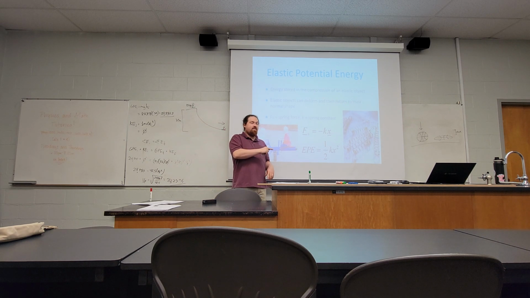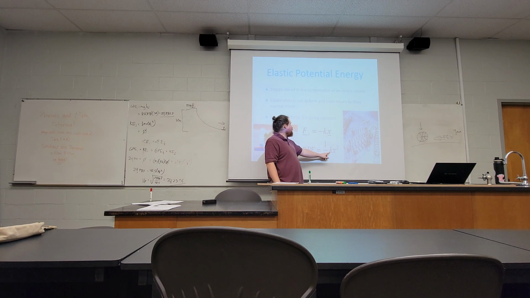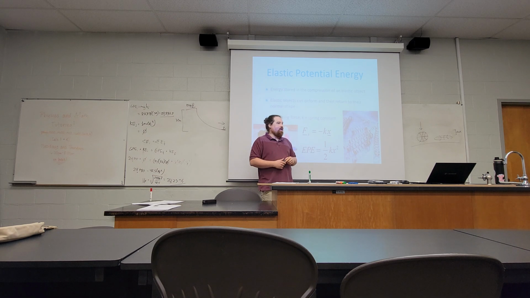So the delta x term is change in length. The k term is a new constant called literally spring constant. And this tells you how stiff the spring is, basically. Higher spring constant means that item takes more force to physically stretch. And likewise, a lower spring constant means it takes less force to stretch. So this particular spring has a pretty low spring constant because I'm able to do this pretty easily. And the bigger the spring constant, the more energy you can store in the stretch of that item.